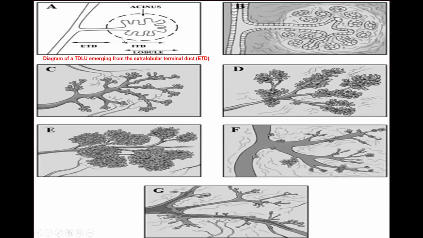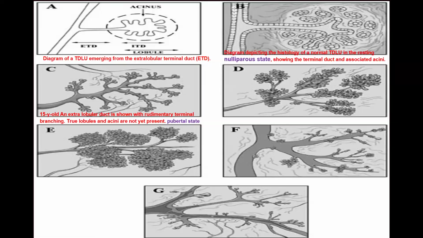Here we can see these illustrations. This illustration represents the terminal duct lobular unit, and this is a terminal duct. And here we can see these are the primitive ducts, okay? And then the primary complex, the rudimentary terminal duct branchings in a pubertal stage in a 15-year-old lady. Extralobular duct branching with the rudimentary terminal duct branching and the terminal duct buds here.